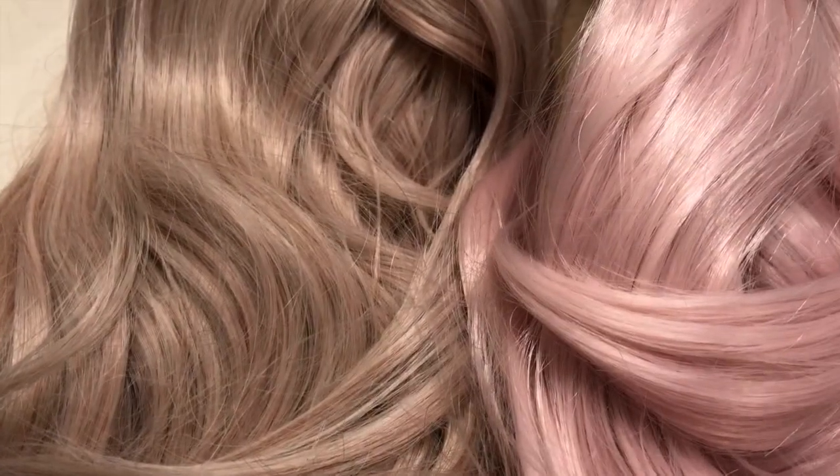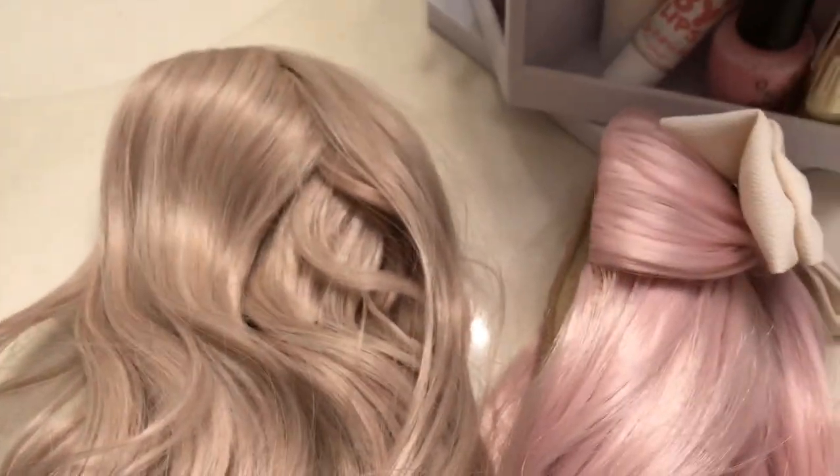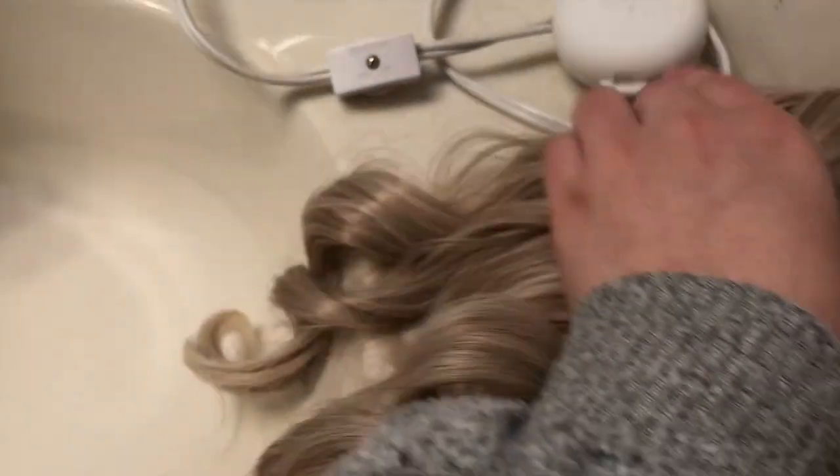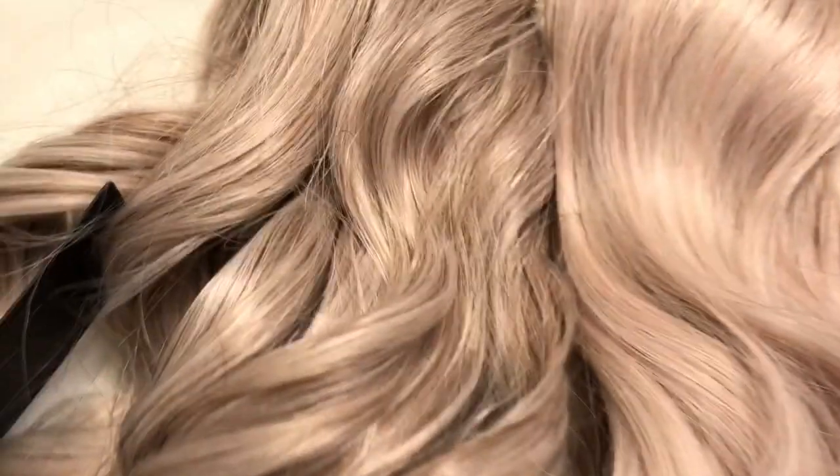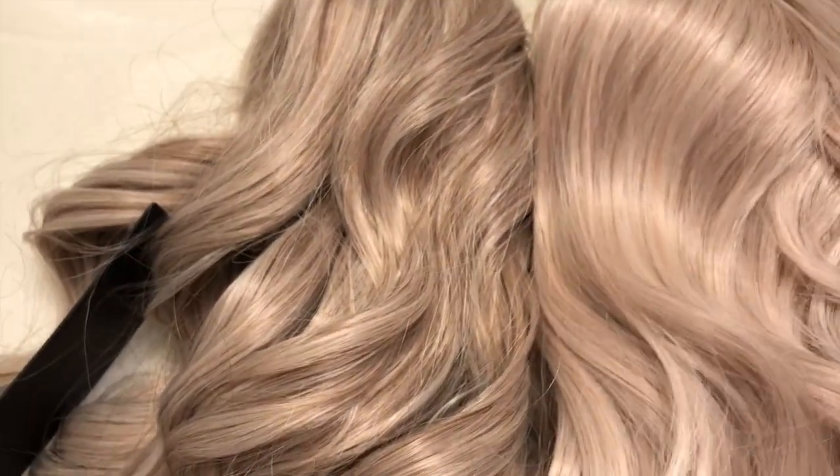The lighting in my room is really terrible, so it's coming up a little bit darker in this light than it genuinely is. That's the most authentic view right there — it's a little bit more pink than my camera is showing. But if we put it next to Mink, which is also an EDD wig, you can definitely see that it's more pink. Next to that it doesn't look as pink, but next to this it looks way more pink. So it's a very faint blush.